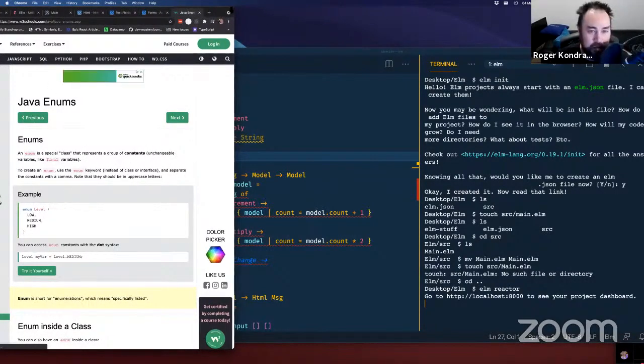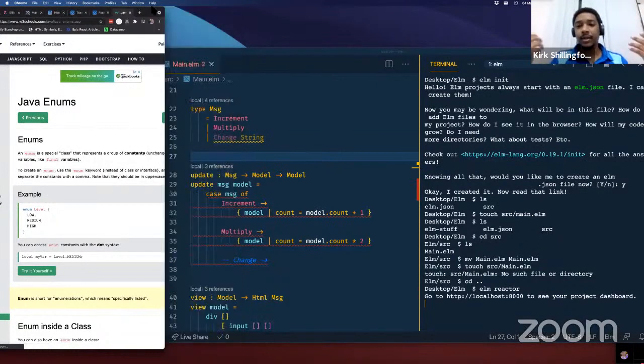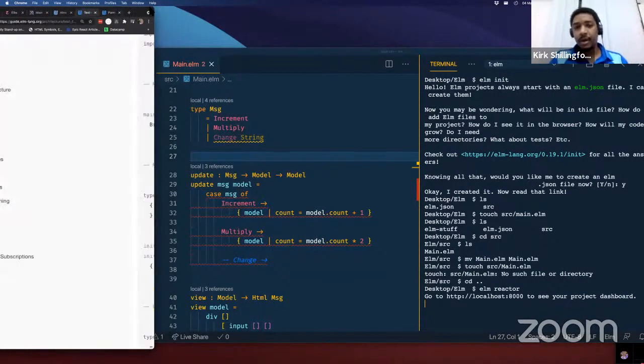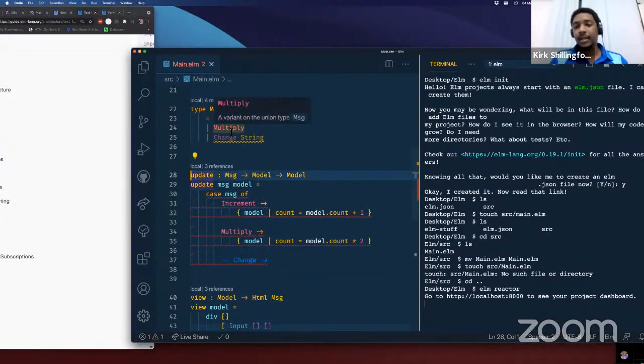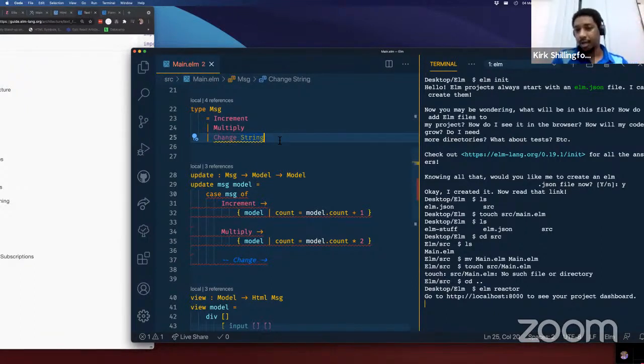A lot of people, when they think of sum types, they think of enums. But the thing about an enum is that enums can't keep any data. They're just single little identifiers, a list of identifiers. With this sum type, or sometimes we call it a custom type, the different options do not have to be the same shape.